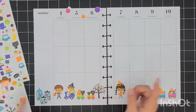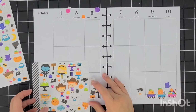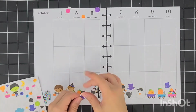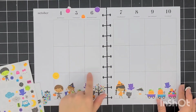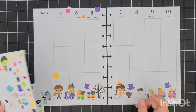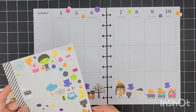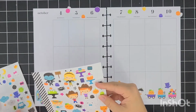So I do speed this up so that it's not going to take as long as it did in real time. I'm looking to try and find some spots to fill, and I didn't want to use stars again, so I added bats. They have some beautiful purple bats to help complete my little scene here at the bottom. So here I'm deciding if I want to add stars again, but I do like having a change of scenery. And I'm looking for more candy pieces along all of these stickers, so I don't care if I'm mixing them up. I'm just trying to create my scenes for every week.